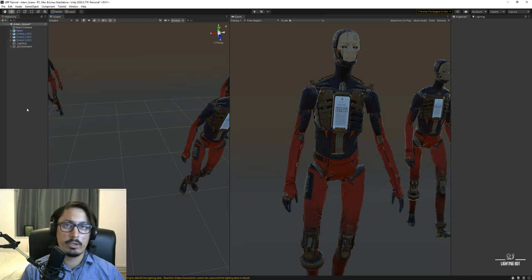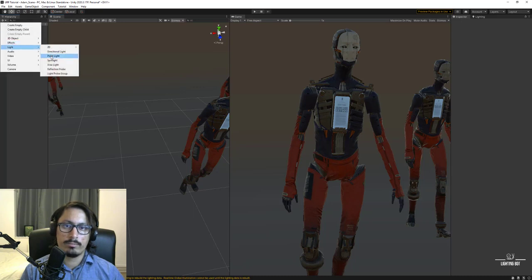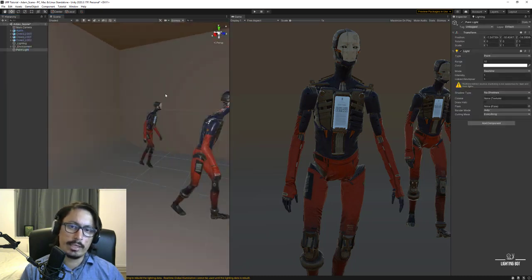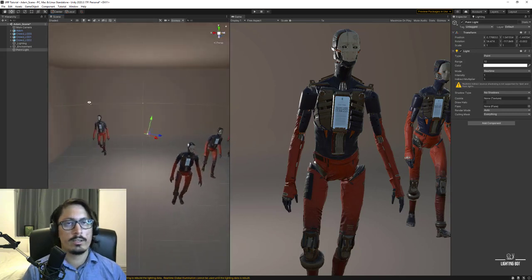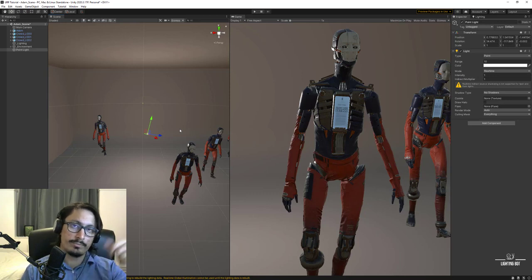The next light we're going to go through is point light. So for the point light, it's an omnidirectional light. So it's casting light in all directions. It is also one of the more expensive lights. It's essentially 6 spotlights pointing in different directions. Well, 4 spotlights. 6. 1, 2, 3, 4, 5. Yes, 6.